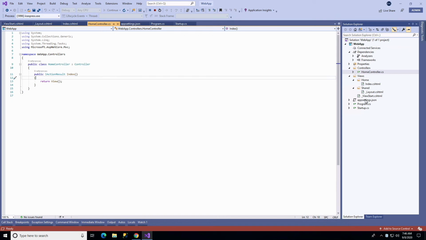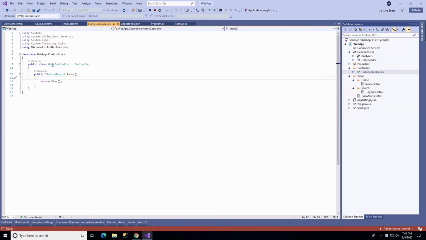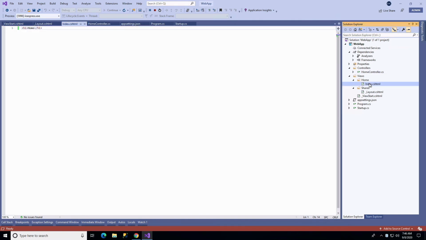The request went from the Home controller to the Index method, and it returned the index layout. So the request came to the Home controller, to the Index method. The Index method will return a view. If we don't specify the view name, it returns the view that has the action's name under the Home folder, so it looks for the Index file, and if you see, the Index file is here, and it returns.